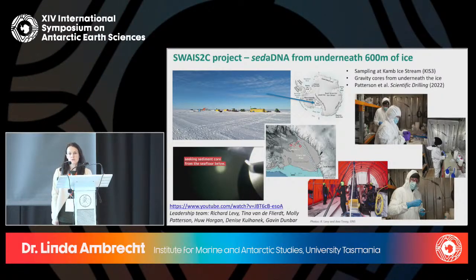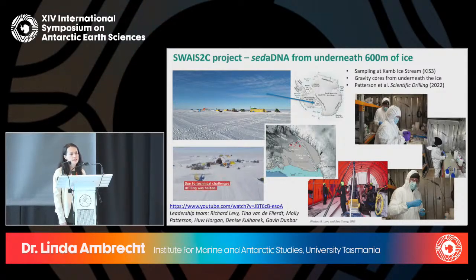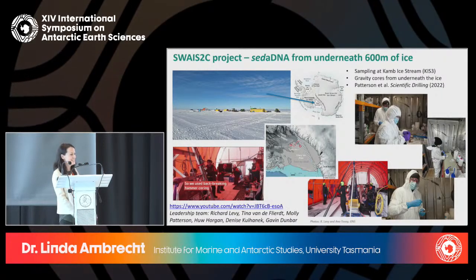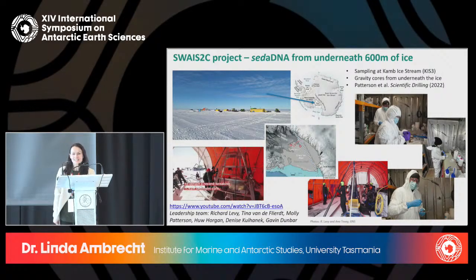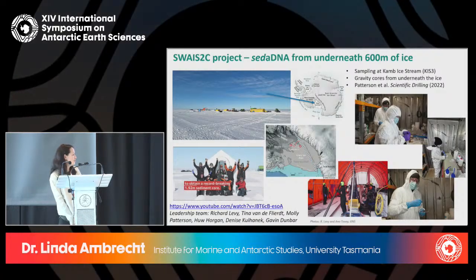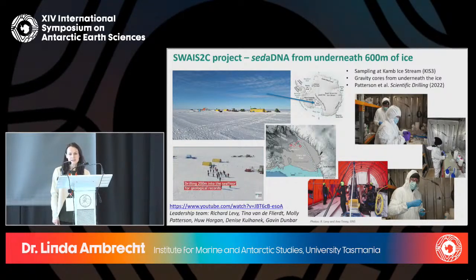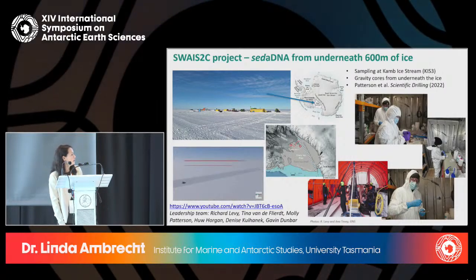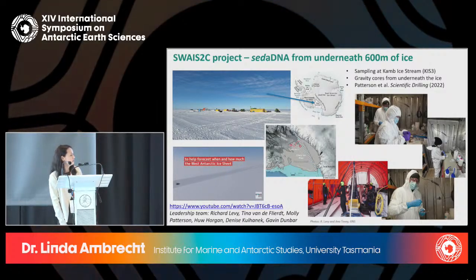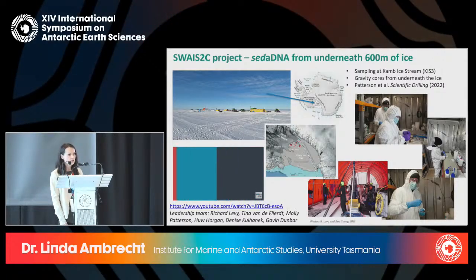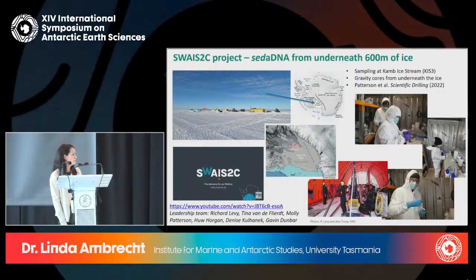We went to the Ross Ice Shelf and then actually drilled through, well, the drillers did, through 600 meters of ice, almost. And then we were collecting sediment cores underneath. So this is really an environment I've never looked at before, so I was very excited to get into the lab right away and test if we can find any DNA in these kinds of environments.